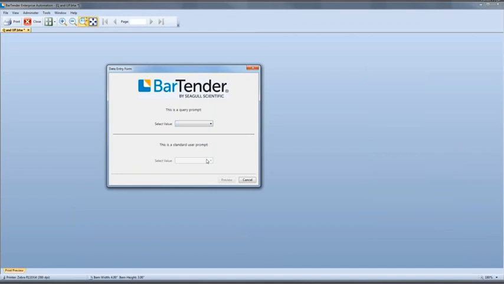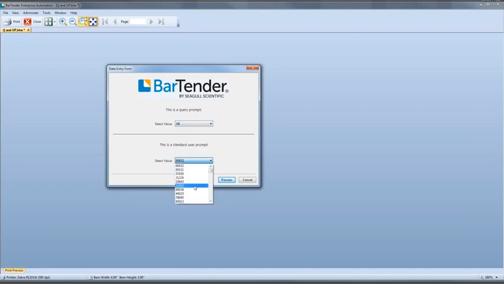It's not highlighted by default because first we have to select any query that we have going on. So the query prompt has been completed. We've selected the record to print. Now we can select what value is going to be inserted into that text object at the bottom of our label. These values here are being brought in from that database that we connected to on the data entry form. It has nothing to do with this query prompt here.